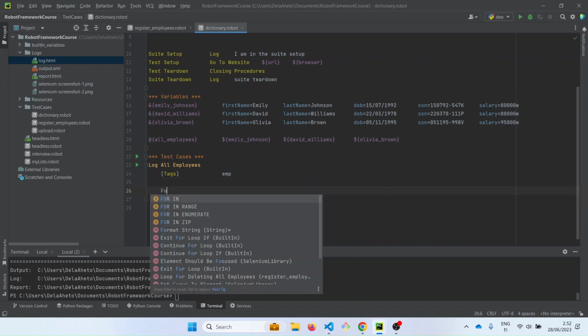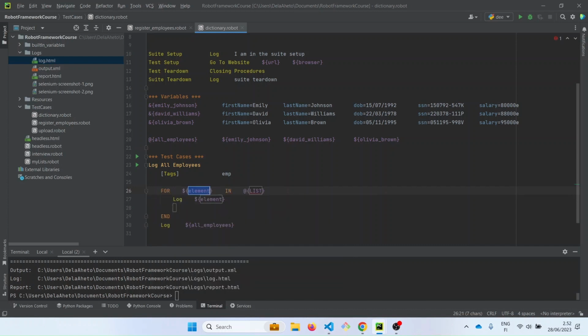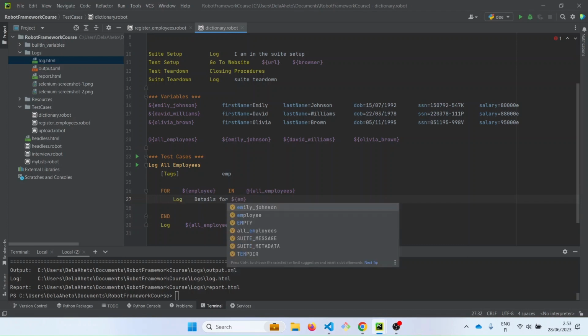So we can use the for in. So for employee in all employees, what do you want to do? Let's see, details for employee.